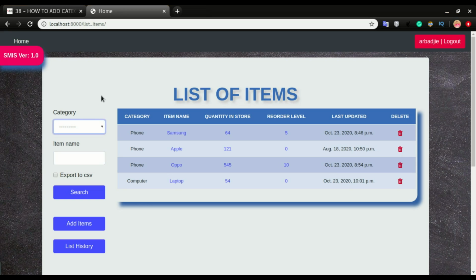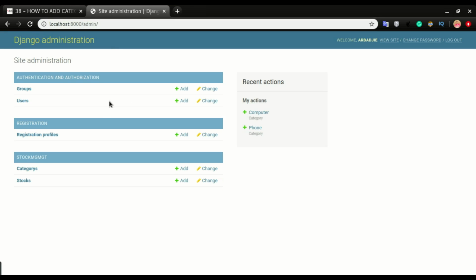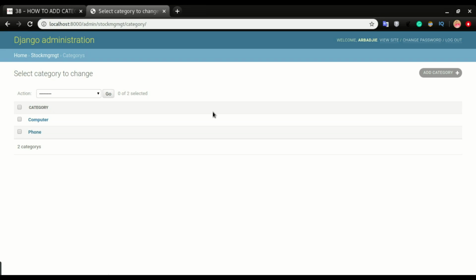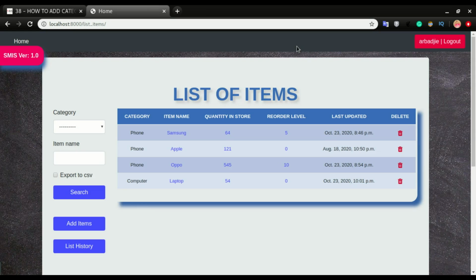Usually with Django you have the admin portal, like if you do /admin. From here you can go to category and then add category. This is already implemented in this series, but I wanted to show you how to do it using the front end, like having a button to add category.